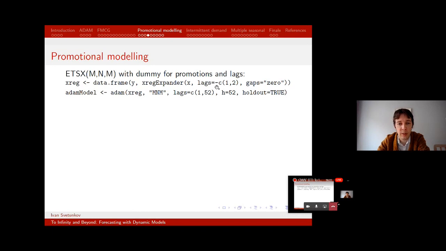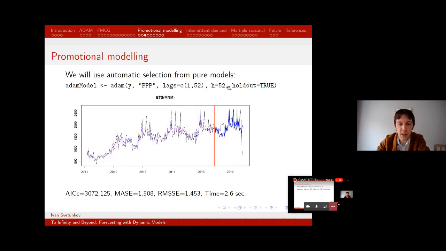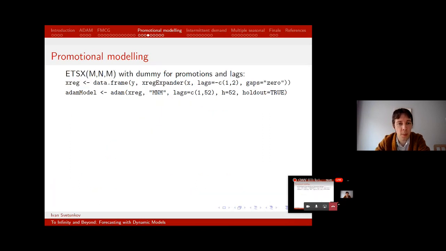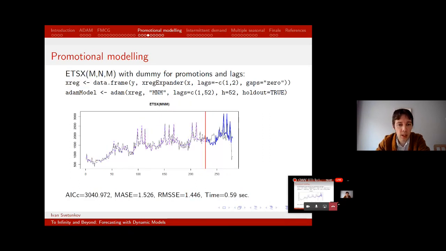Why do I need that? Well, if you look at those promotions, you can see that there is a peak and after that there is a decline. So maybe there is something related with this effect when people buy product one week, but next week they tend not to buy it because they've already have a lot of product at home. So that's what happens. AICC has reduced, become smaller. So we can see that the function approximates these peaks well and I would say that it does maybe slightly better in terms of capturing them for the holdout. This took me 0.6 seconds to fit this model.